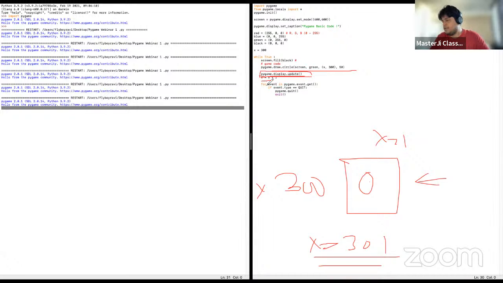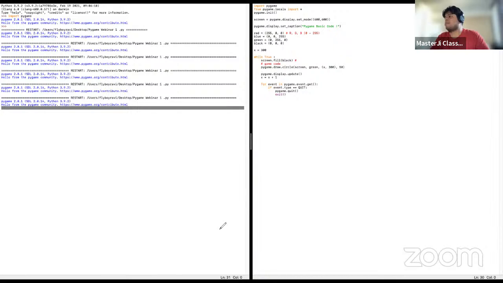So when you increase the value of x, it becomes 301, and you go back to the top again to repeat the loop. The loop repeats itself, and you go to the top. So what do we do? We erase the previous copy of the circle because we have to update it, right? We first delete the previous circle, then again make the new circle using the new coordinates. That is why we are writing this thing, screen.fill black. Okay, any confusion, guys? No. Okay, perfect.